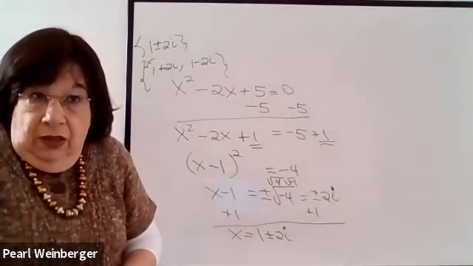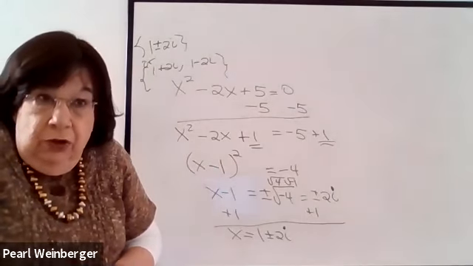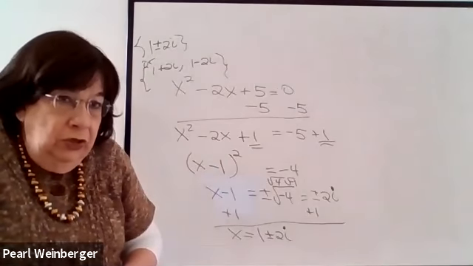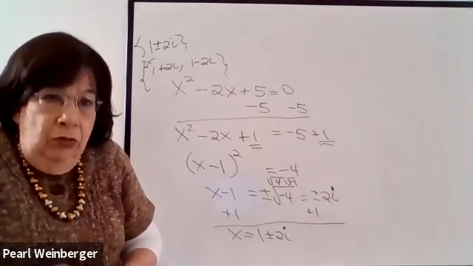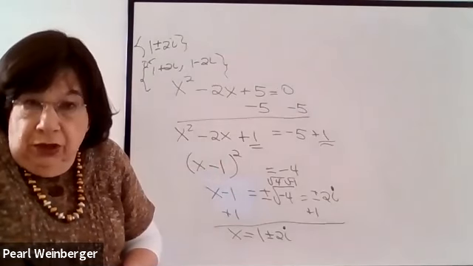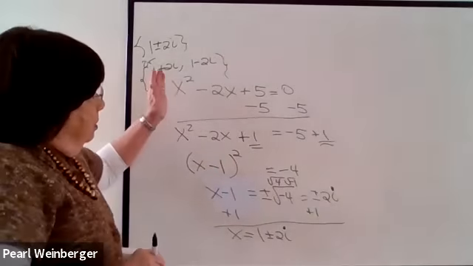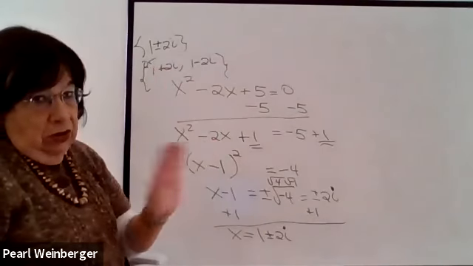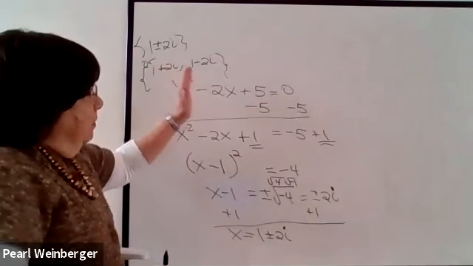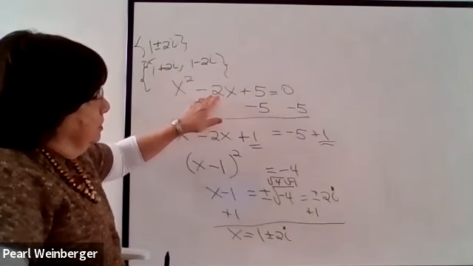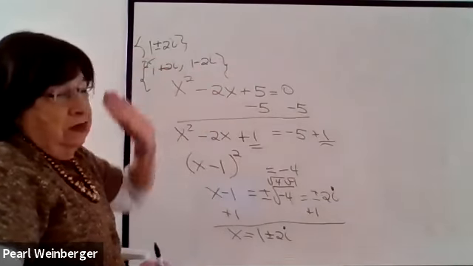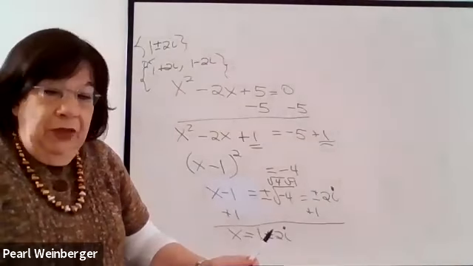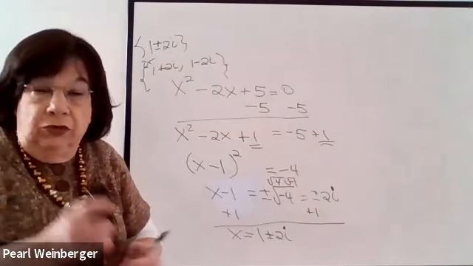So next Tuesday, I'm going to show you what to do if you have that type of situation. I really only use completing the square when the x squared coefficient is 1. It's just the plain x squared. And the x coefficient is an even number, something that's easily divisible by 2. If not, I go to a different method that I'm going to show you again on Tuesday.